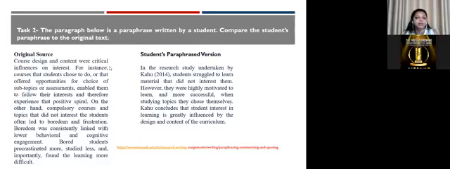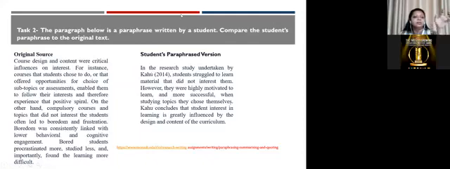It is found in the beginning, as the first sentence. But in the paraphrased version, this is the last sentence. So these are some of the techniques. Sometimes, if the original has active voice, in your paraphrase or summary you can go for the passive construction. Now, what I want you to realize is that summarizing and paraphrasing are not just merely trying to replace words with synonyms. There is another meaning. Okay, so that's what I want you to understand from this.